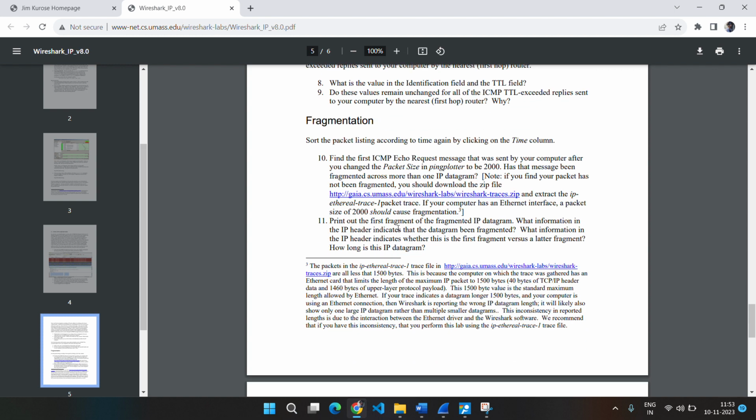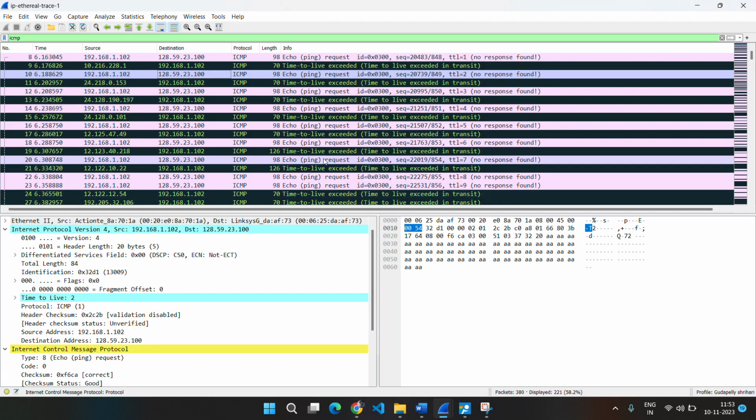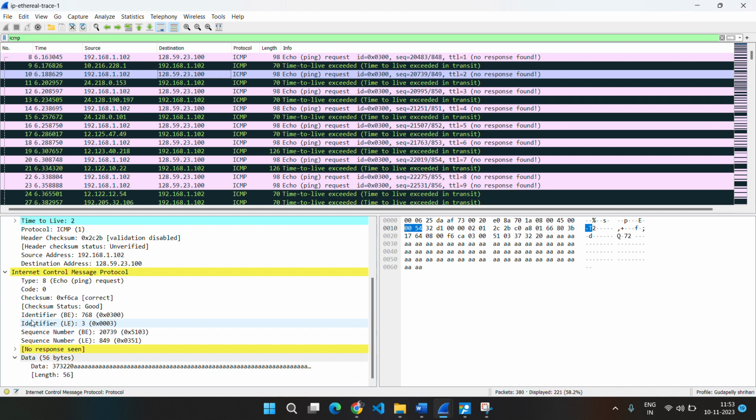The tenth question is to find the first ICMP echo request message sent by your computer after you changed the packet size to 2000. So let me show you the packet of 2000.